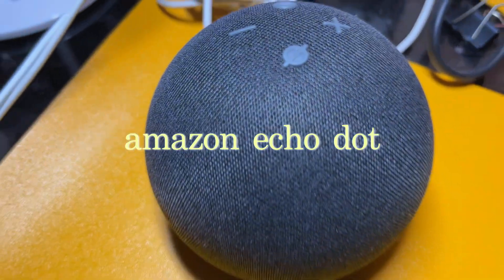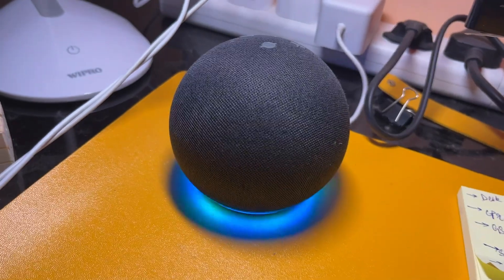My most recent piece of tech is this Amazon Echo Dot. It has been a great catch — Alexa works really well with my Google Calendar and notifies me very audibly about my classes. It also works great as a speaker whenever I want to blast music in my room. I also plan to get smart lights which work with the Amazon Echo Dot so that I can truly increase its utility.